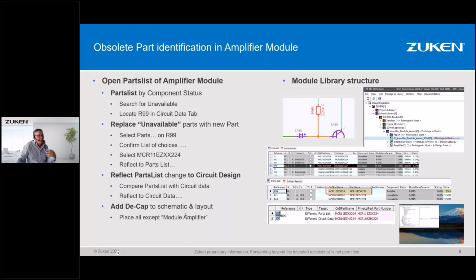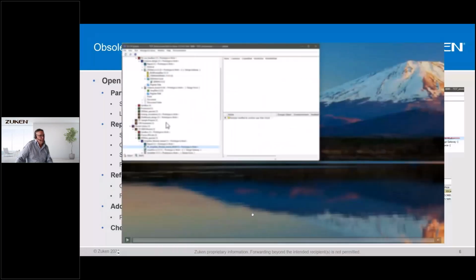Just for more changes, I will nevertheless open the schematic, see that the R99 is really changed in the part number. But also I will add another capacitor to see more changes once we do the next part of the presentation. Again, once this is done, we check in schematic and layout design. How will this be done?